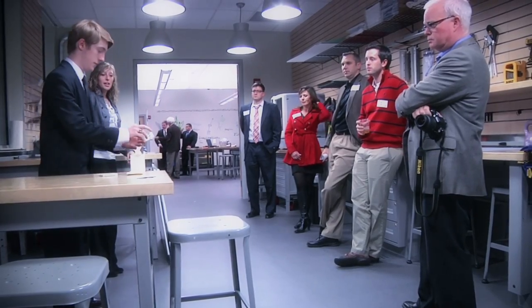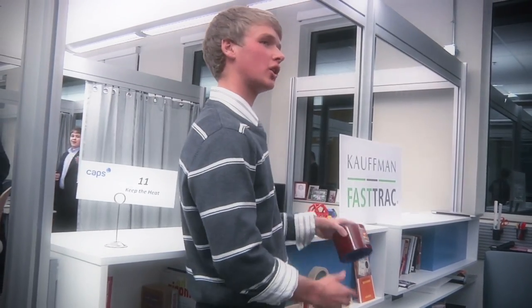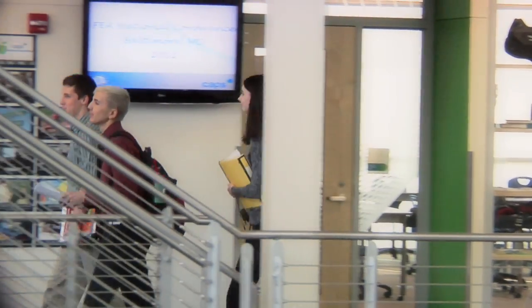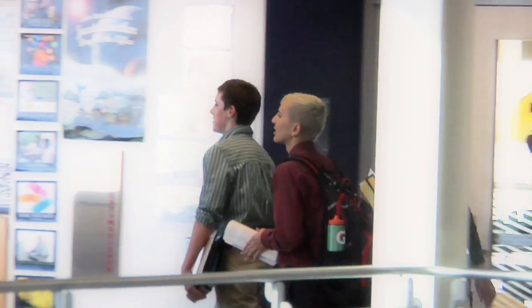Products range from prosthetic arms and trying to make those better, to a better mosquito repellent, to a football helmet that will position the spine to have less impact. It runs the gamut from web applications to physical products and businesses — all great successes. But at the end of the day, what matters is: has that kid been transformed? Are they able to think this way now? The entrepreneurial thinker, the creative thinker, driving their own learning.